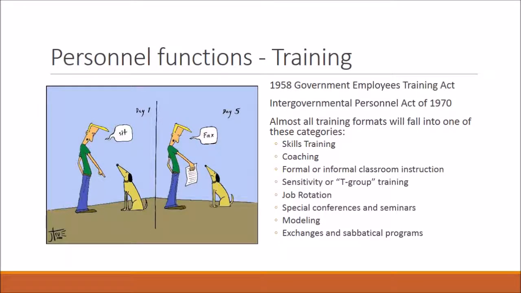Staff development or training is critical for a successful organization. Unfortunately, training is frequently the victim of organizational neglect. In a budget squeeze, training funds tend to be cut in favor of the examination and the classification functions frequently mandated by legislation or charter. In fact, it wasn't until 1958 that Congress passed the Government Employees Training Act that required federal agencies to provide for employee training.